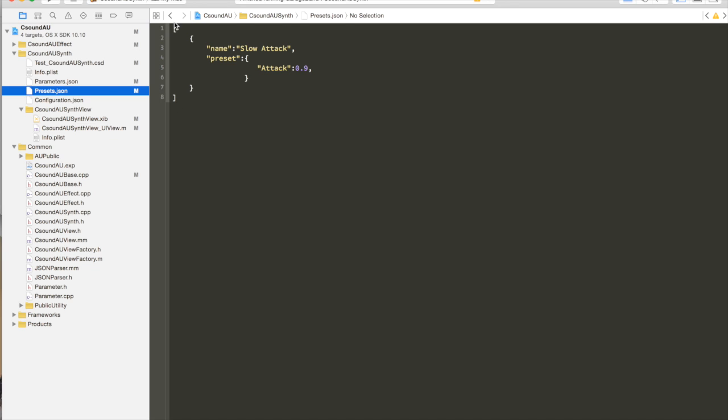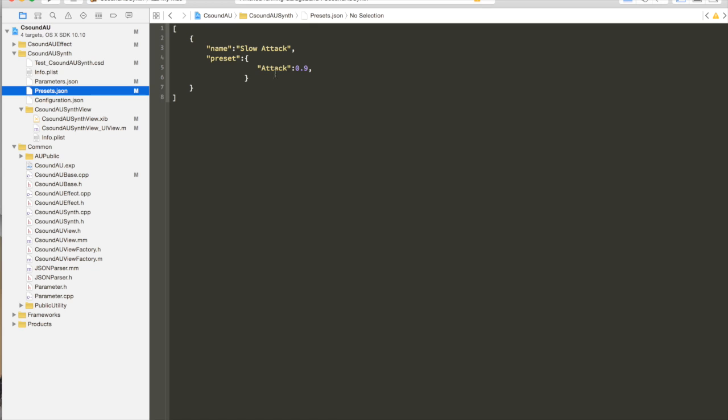Again, you can see it's an array with an object in it, and the preset objects need to have values for name. That's the name of your preset. See here, it's slow attack, and the actual preset value. This is actually another object that will specify what the values of the parameters are.